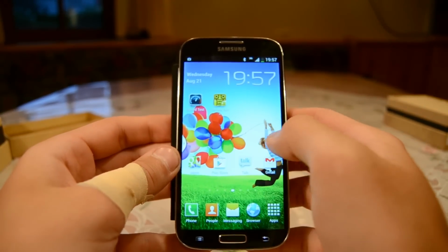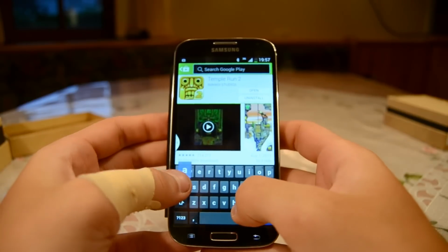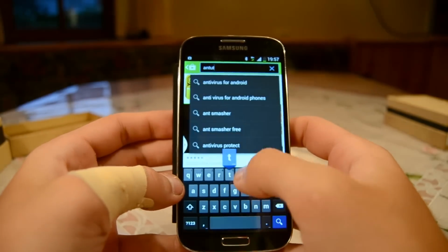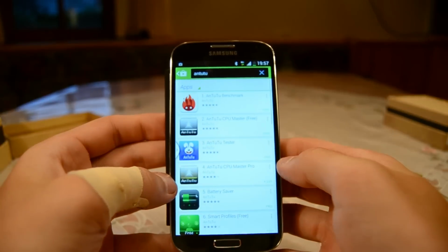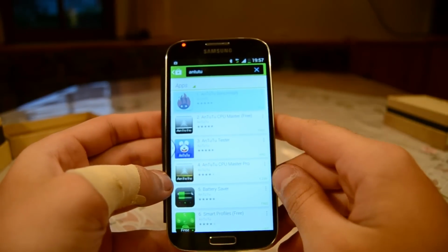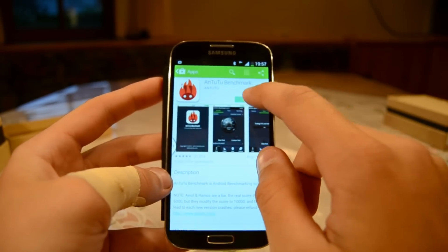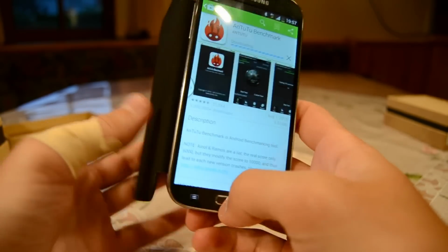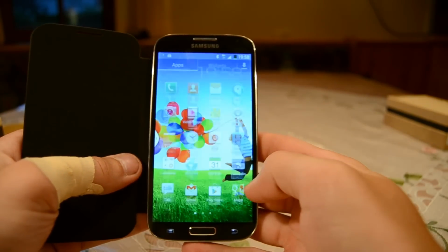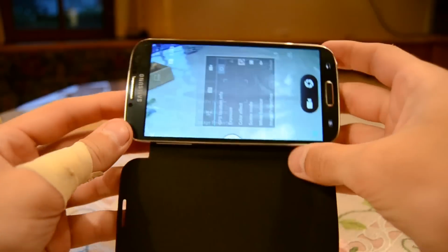So let's go back to the Google Play Store and install some benchmarking tool. I will use the Antutu benchmark tool because it's the most common one, and I think it's also one of the best. Then during the installation process I will show you the back cam of this device. The HTC should have a 12 megapixels back cam. The 12 megapixels are interpolated, that means the hardware is only 8 megapixels, but I think this is quite good for a mobile phone camera.